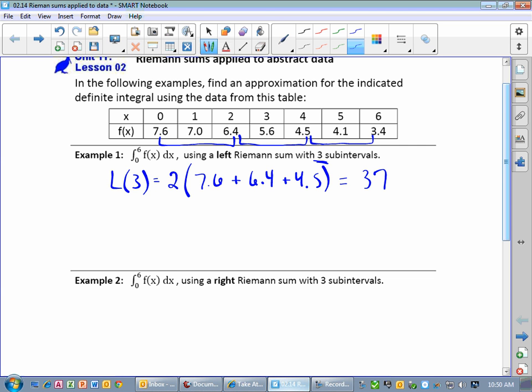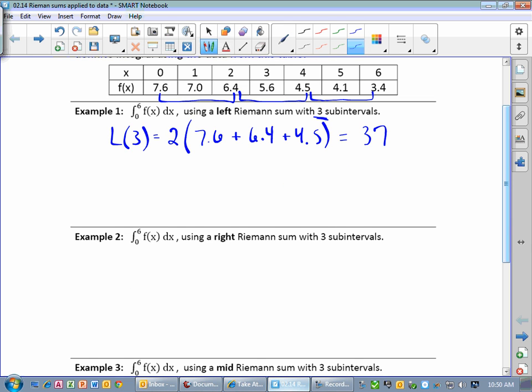Sometimes these numbers, like right now, decimals aren't really easy to graph, and big and small numbers aren't really easy to graph. So sometimes you get really hung up on the graphing, it'll throw you off. If we just look at the data itself, and we break it into 3 equal subintervals, just remember the left Riemann sum, we use the leftmost from each interval. For the right Riemann sum, we'll use the rightmost f of x value. So I'm going to call this R of 3. Now again, our rectangles are still 2 wide, because from 0 to 2 is 2.